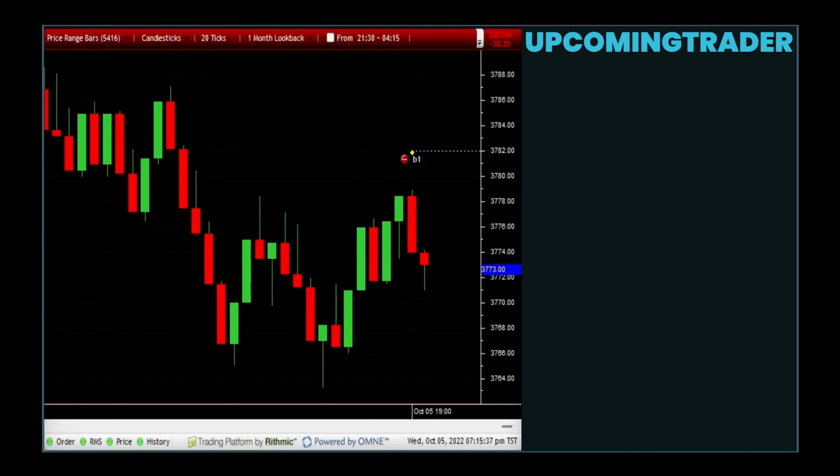Implementing a protective put strategy involves owning or purchasing a stock that the investor wishes to protect, identifying the appropriate put option to purchase, typically with a strike price at or below the current stock price, considering the expiration date of the put option, aligning it with the period during which protection is desired, purchasing the put option, paying the premium required, monitoring the stock and the put option, especially as the expiration date approaches or if market conditions change, deciding whether to exercise the put option if the stock price falls below the strike price or to let it expire if the stock price remains stable or increases.